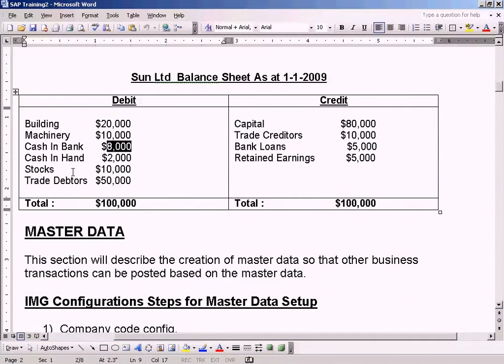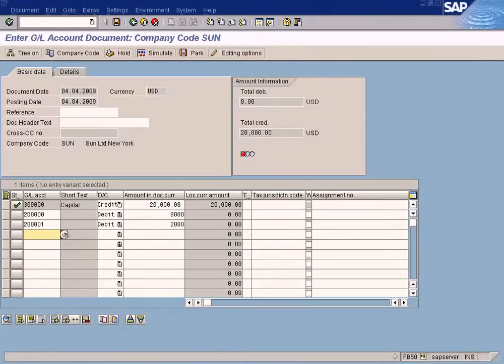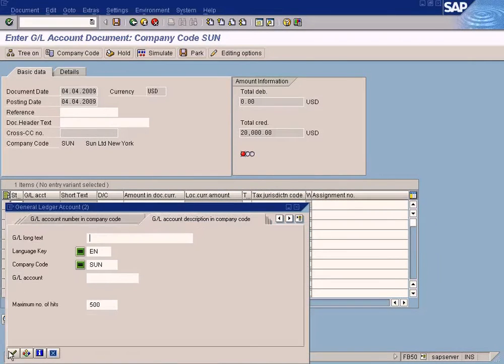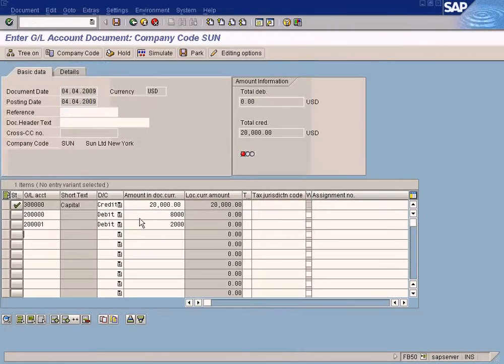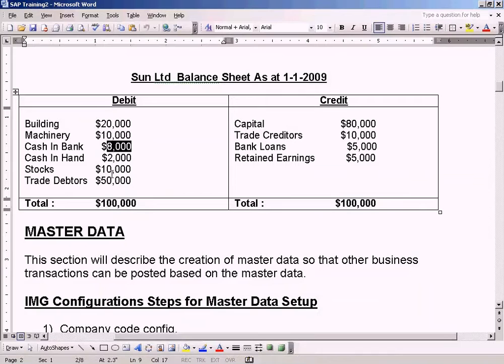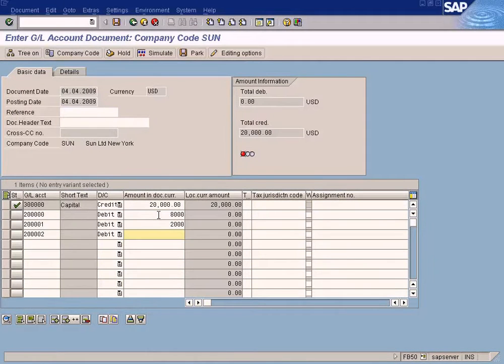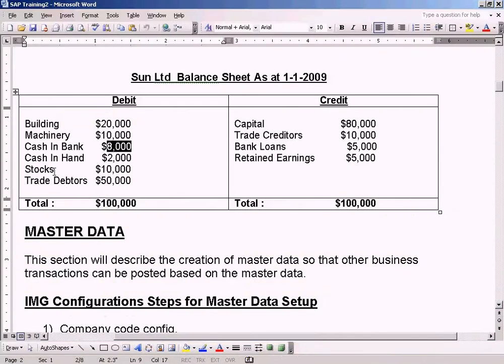Stocks. Stocks is materials. Yep, change it to materials. Debit 10,000. I'll change this to materials.